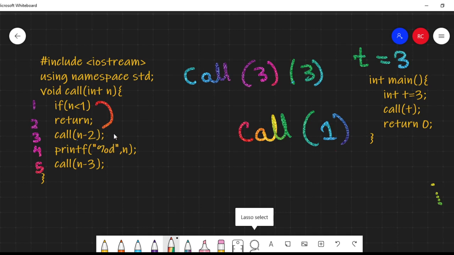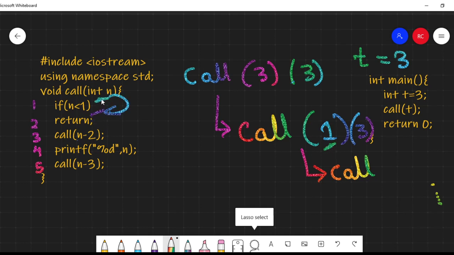What is the next statement? We are calling one more function here. So this function where we are sending 1 as the parameter should be again paused at line 3 because we are calling one more function here where we are sending again n minus 2. What is n here according to this function? It's not a static variable in the function. So it's 1. What is 1 minus 2? Gives us minus 1. After we get minus 1, when you go for this function, call of minus 1, since minus 1 is less than 1, it is directly going to return.